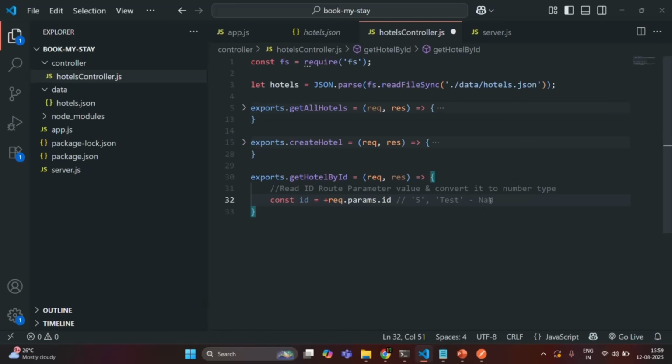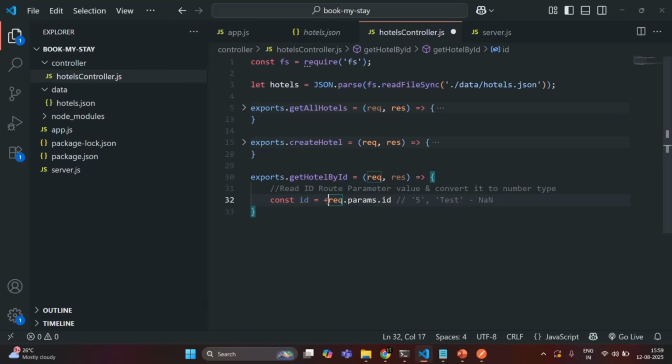So this not a number is also a numeric value in JavaScript. So during type coercion, if a string value cannot be converted to number type, it will be converted to NaN. This is also important to understand. And some of you might ask, how can this plus operator convert a string value to number type? Well, for that, you need to understand the basic concept of JavaScript.